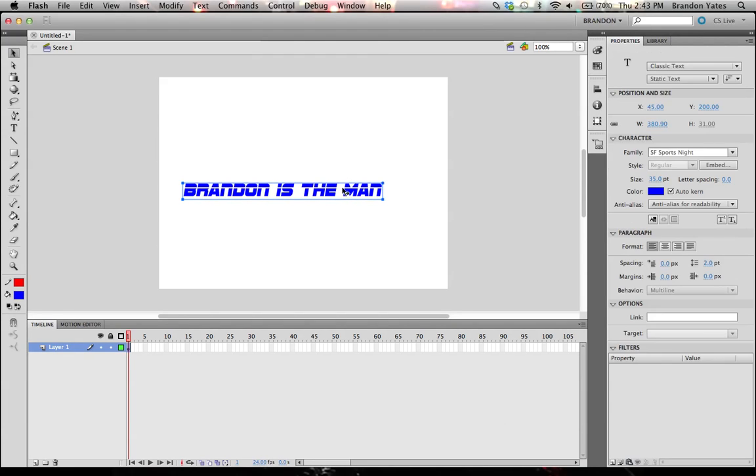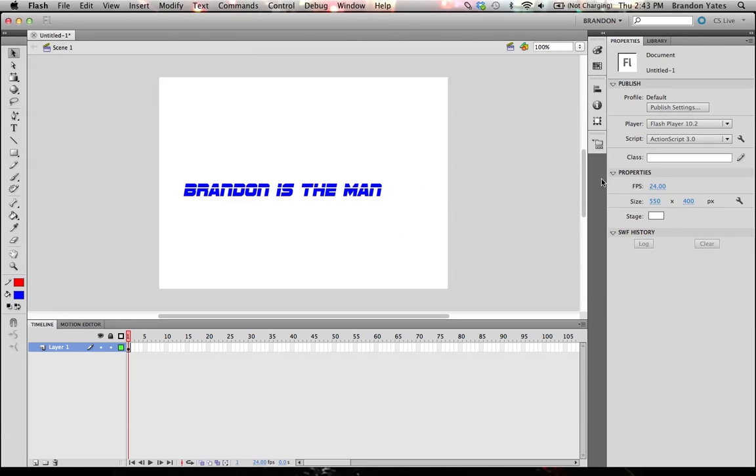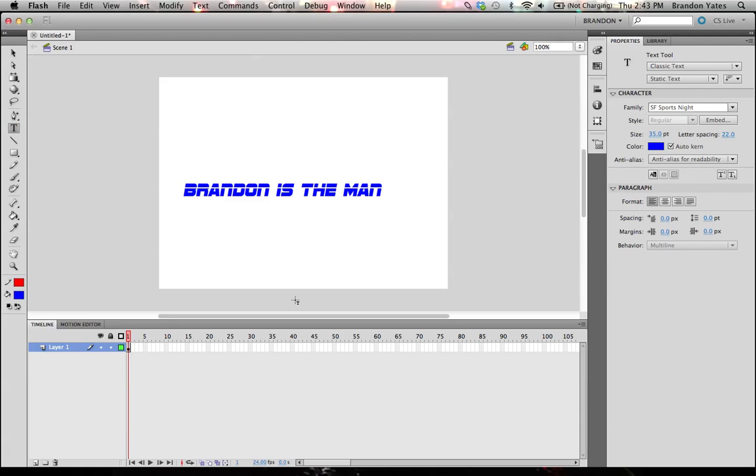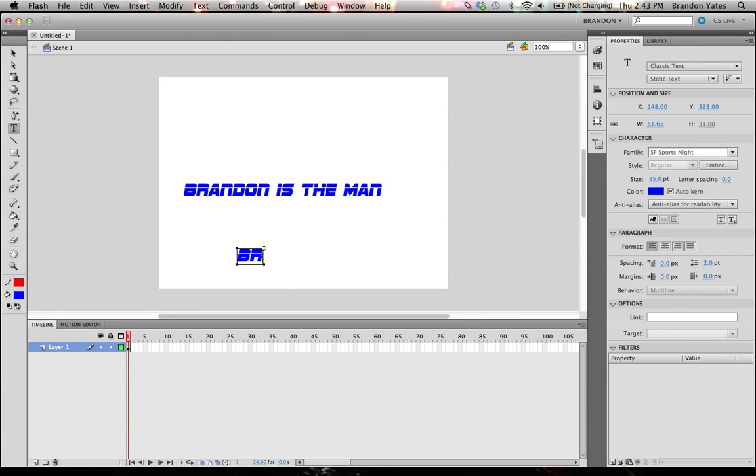You can also do other cool things with this. You can select it. You can make the letter spacing a little bit wider or smaller. It's pretty cool. That's what the letter spacing is. You can also have this selected before you type. So if I select the text tool again and set letter spacing to 22 and then type again. Oh, letter spacing's at 0, I lied to you. There we go. It's at 24. As you can see, there it is.